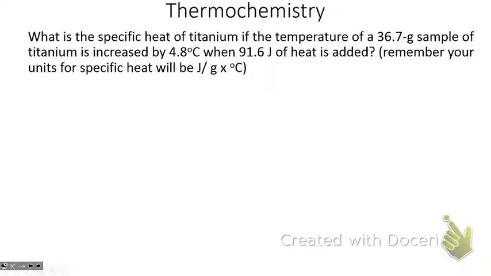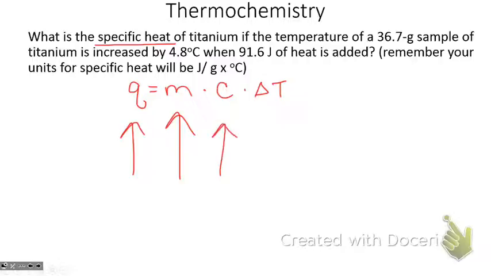Alright, let's take a look at another thermochemistry problem here. This problem says, what is the specific heat? So right away, just by reading those first few words, I know I'm going to use my thermochemical equation, Q equals mc delta T. That's just a cute way to remember it. This is not actually the letter A, I know that. It's a triangle, which represents the letter delta, which means change in, but that's just a fun way to remember it. So once again, Q equals heat, m represents mass, c represents specific heat, which we're looking for here, and then delta T represents change in temperature.